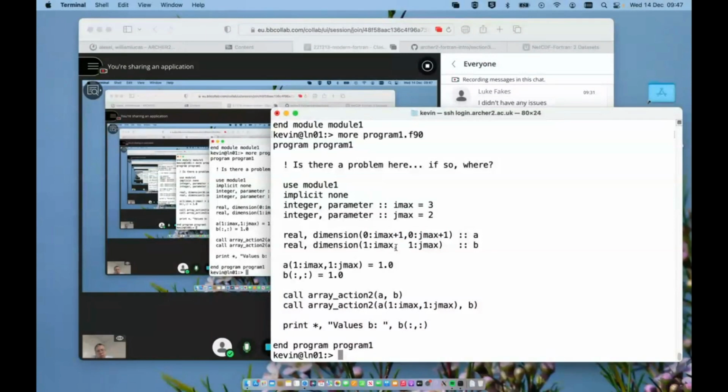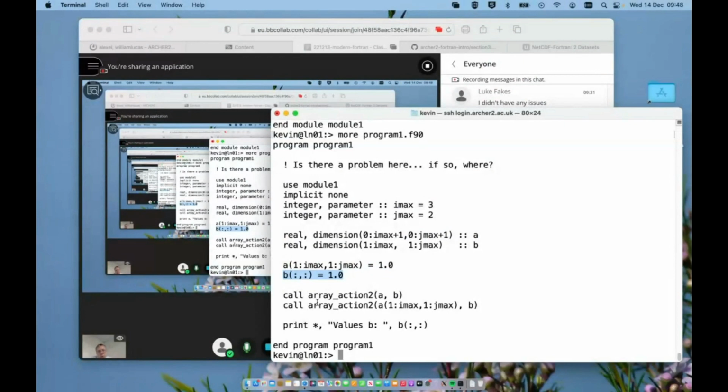So one is perfectly entitled to make some initializations which are initializing there 1 to I max, 1 to J max, and also there 1 to I max, 1 to J max for B.